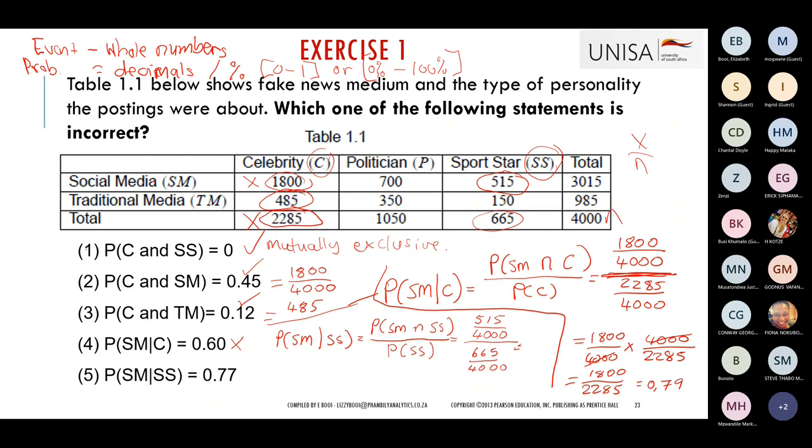And we can do the same. Okay. So if I flip and change the whole equation, 4,000 and 4,000 will cancel out, and I will be left with 515 divided by 665, which equals, you apply the same method as I did here, what is 515 divided by 665? 0.774, so round down to 0.77, which is that. And that's how you will evaluate the statement and find the correct answer.